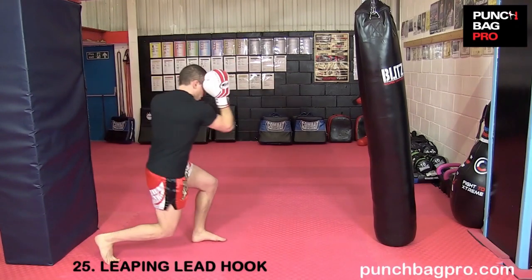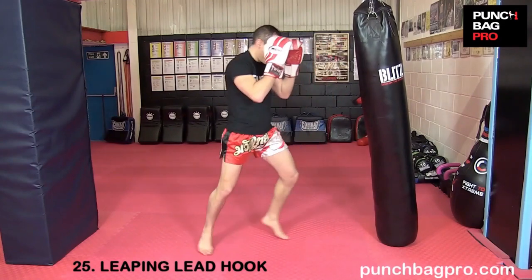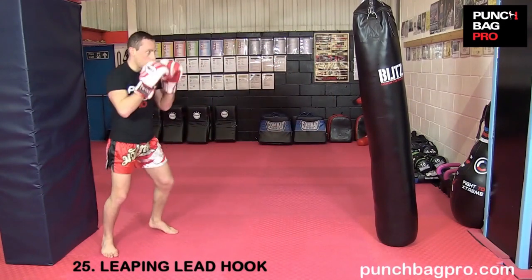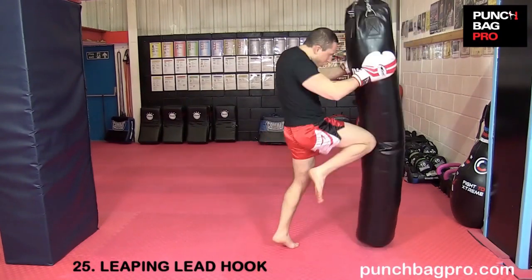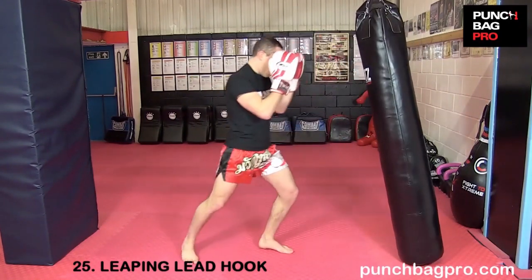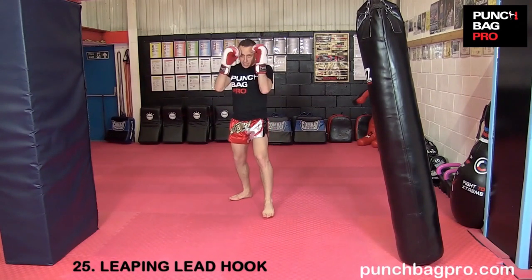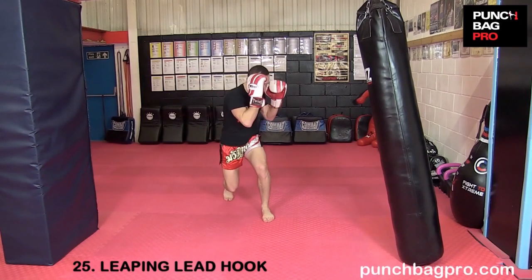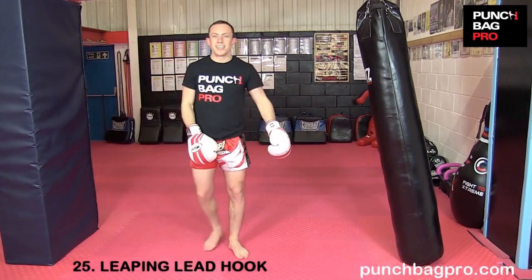Leaping left. One more time. And that's your leaping left hook. Cover a bit of distance, move your head, get it offline, hook them, and then follow up afterwards.